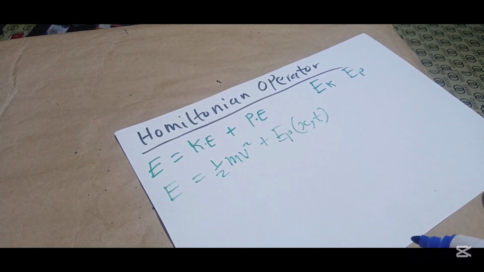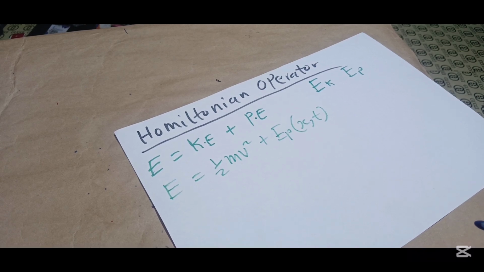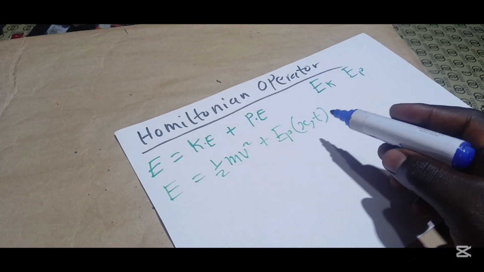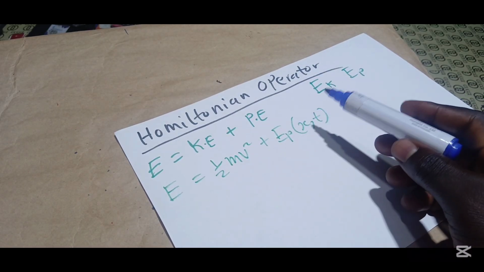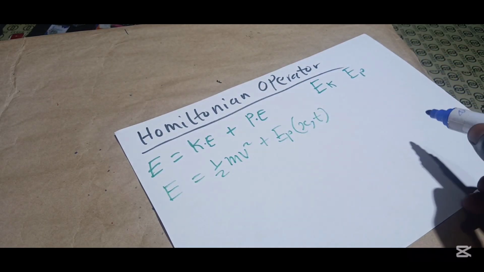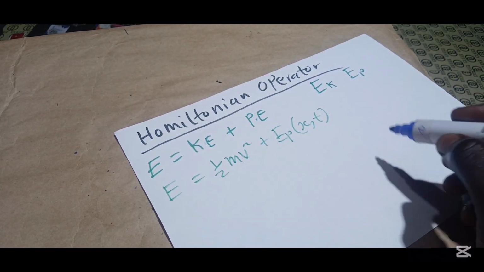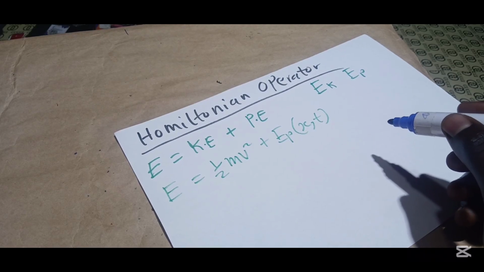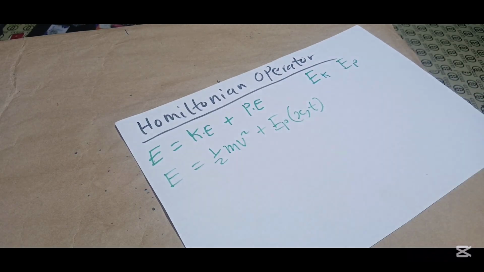So we are trying to move from classical physics to quantum physics, right? This is the Hamiltonian in classical physics, and we are trying to work around it so that it will lead us to the quantum world. We are trying to manipulate it so that we'll be able to describe quantum systems, right?